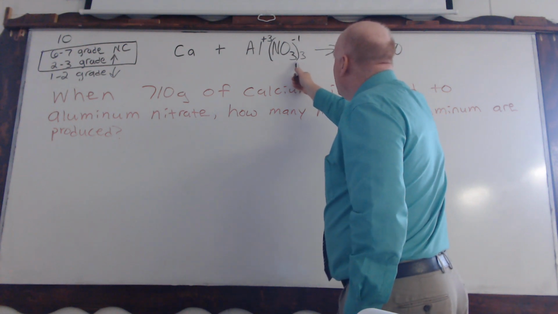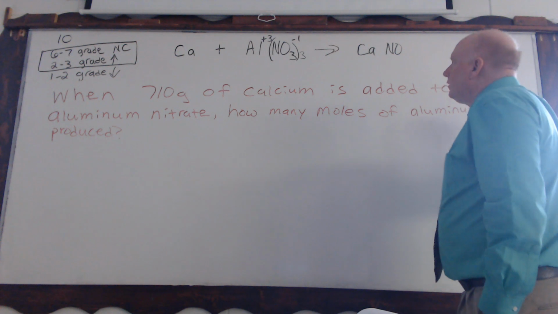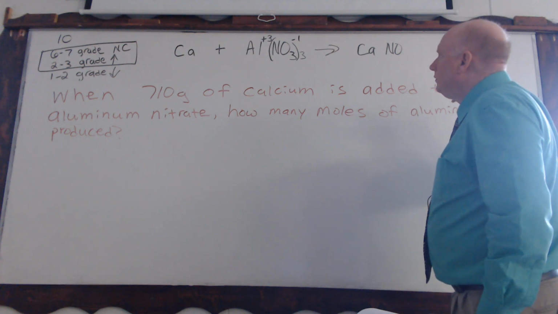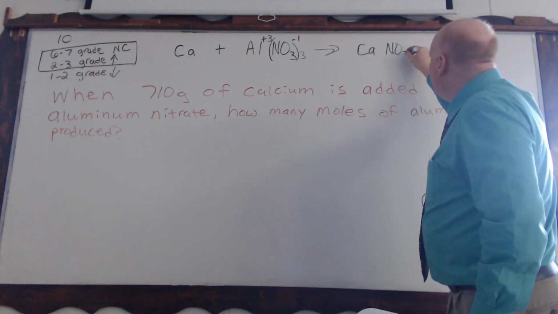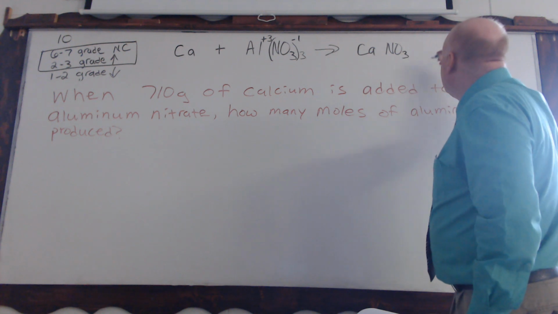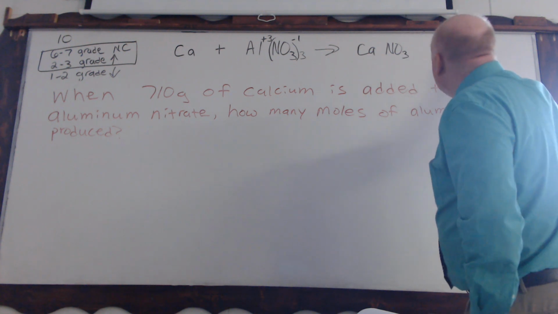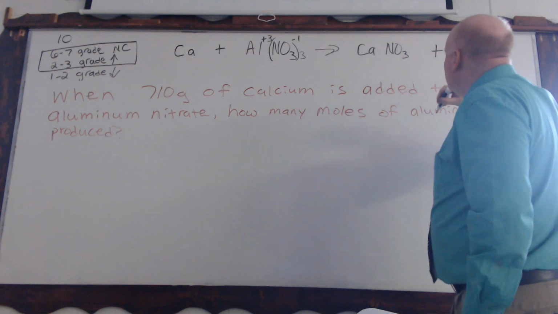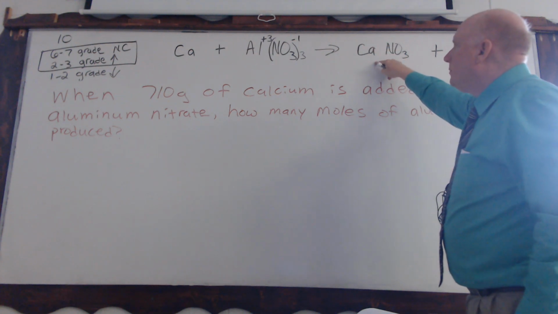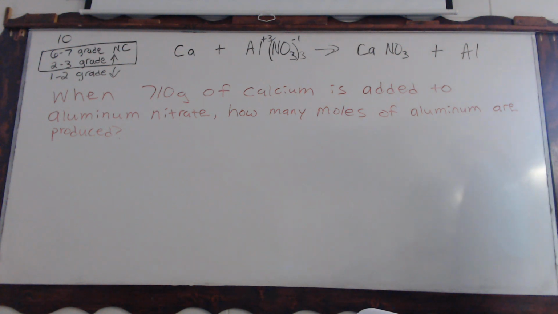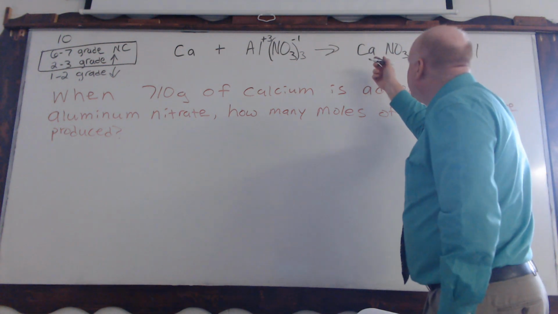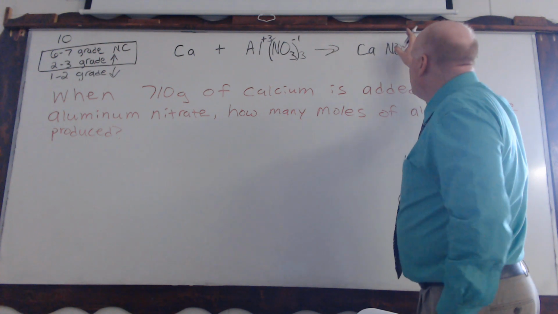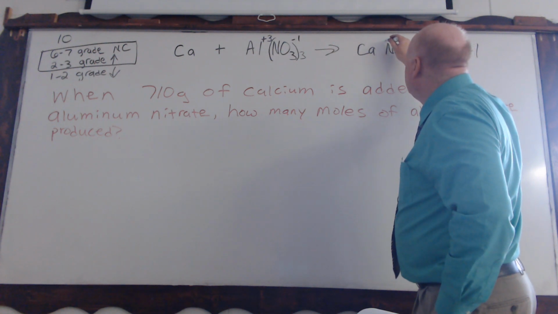Do those numbers go over here for sure? Okay, this is part of the formula, so that has to go over there. And this got replaced, so there's our aluminum. Does this add up to 0? It does not. Calcium is a charge of +2. Nitrate is a charge of -1. Okay, so what's the least common multiple between 1 and 2?